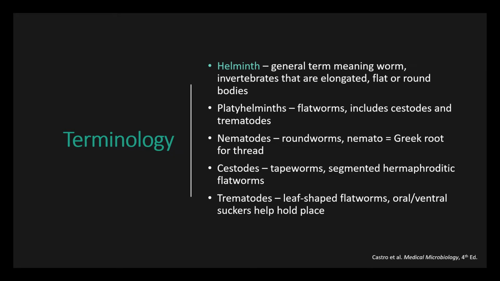To begin, let's briefly refresh what we're referring to when we talk about parasitic helminths. The term helminth, of course, being from Greek origin, referring literally to an intestinal worm, something that humans have noticed since ancient times as a clinical problem in medicine. Helminths of any sort refer to a flat or round, generally elongated invertebrate, but some may indeed be quite small and difficult to see. The term platyhelminth refers literally to a flat worm, which includes two of the three clinically important helminths, the cestodes or tapeworms, and trematodes or flukes.